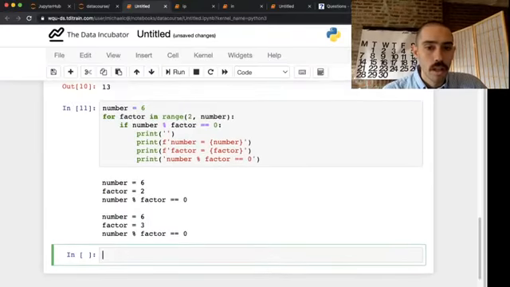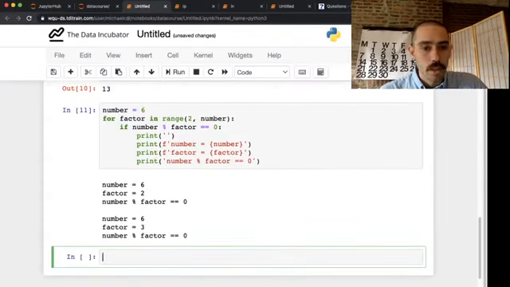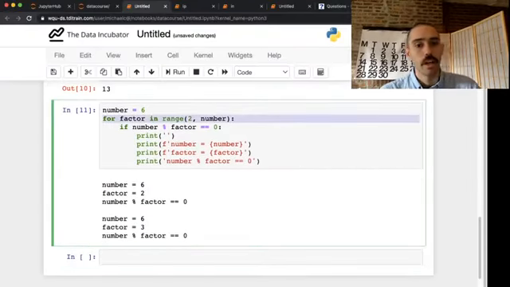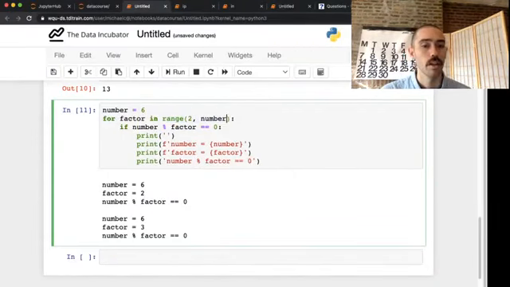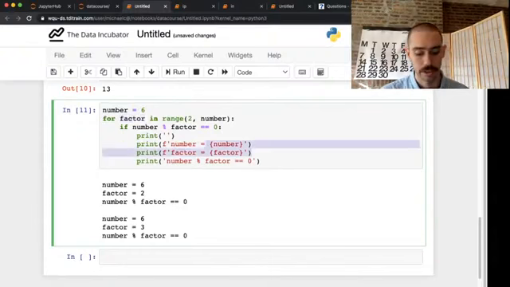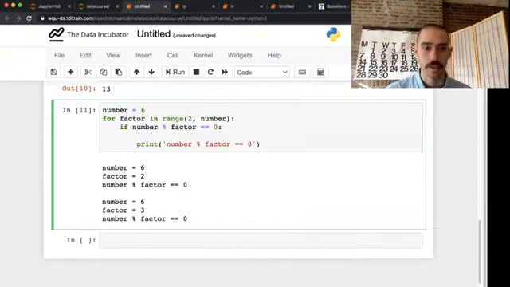So factor and number here, these are just variables, right? Number is 6, so range is giving us 2, 3, 4, and 5. And factor is every one of those values as a variable in our loop, right? So first we will do this. I'm going to put these outside of this.